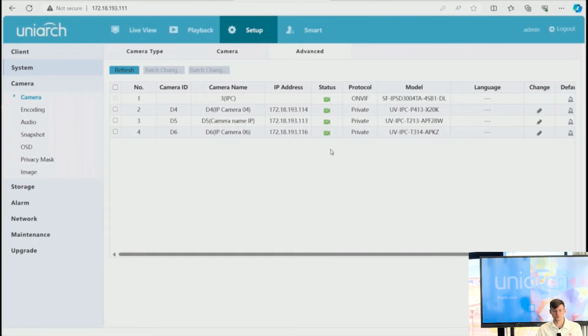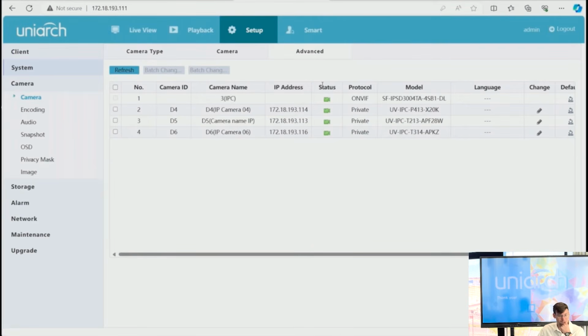And especially if people are already having coax cameras in their installation, and they don't want to switch directly everything to IP because the cameras might be pretty new, but they want to add some IP cameras, this is a nice recorder to use to slowly add more IP cameras whenever it's needed, but still be able to use the conventional coax cameras. Yeah.